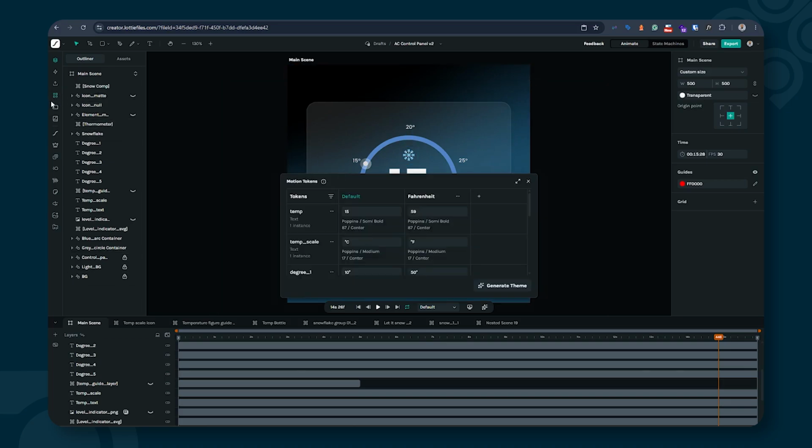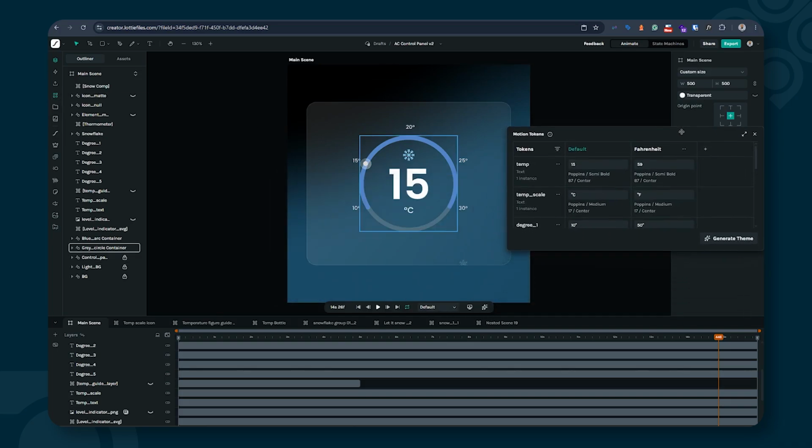To see all of your motion tokens, click on the motion token icon over here. If I bring this over here, I created two themes for that, and this is the default theme, which is the Celsius theme. And I just created a new one. You can create a new one by clicking on the plus button here. Let me just do that.